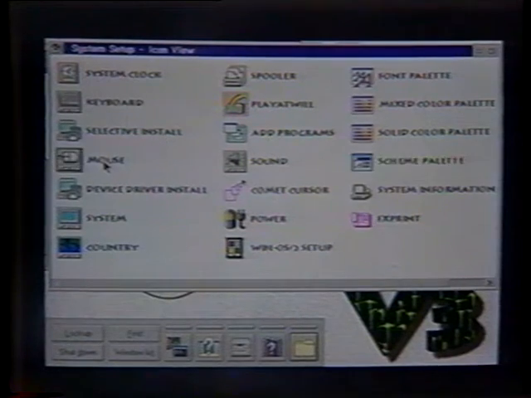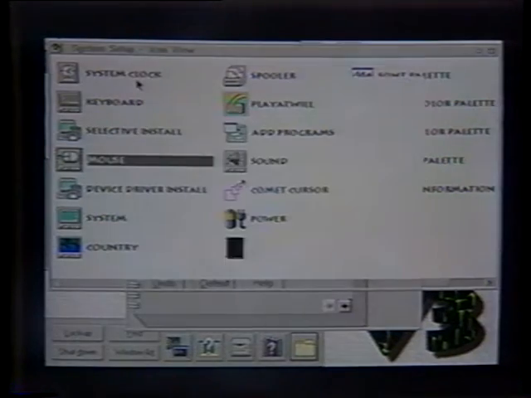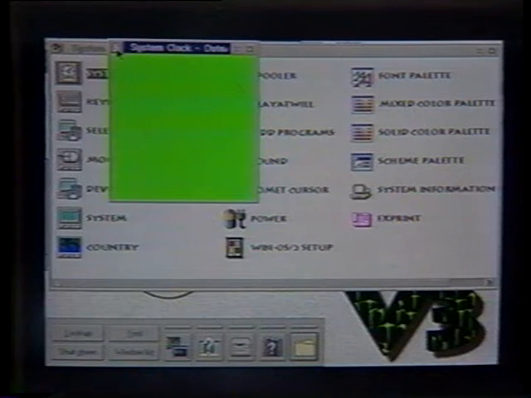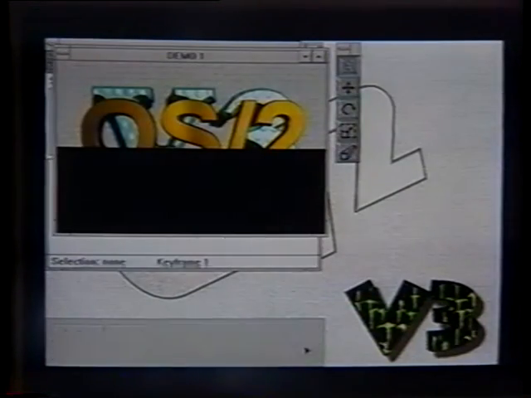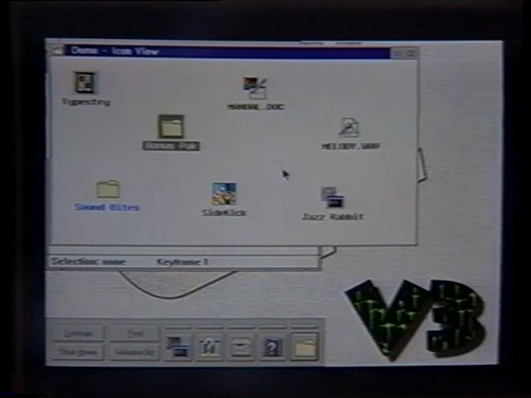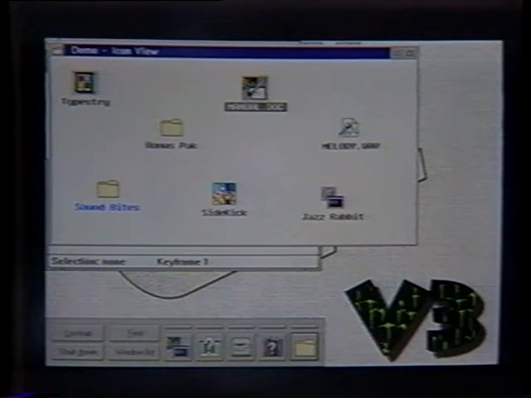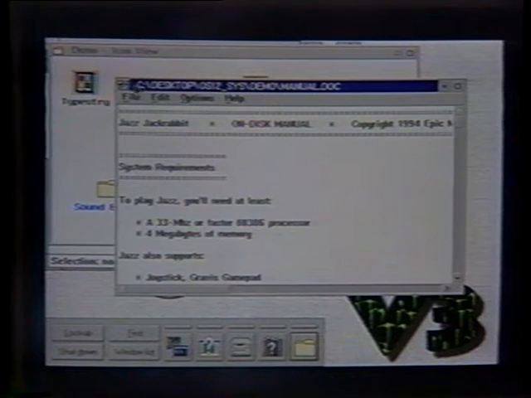No. You get the hourglass occasionally with OS2, and I want to tell you, when you get that hourglass, move your mouse pointer away. It will very often go away, because that one thing is the only thing that's busy. So I go back in here to my system, and you'll notice everything has been continuously running. I'm running a Windows program in the background, and while it's doing it, I'm using my system.